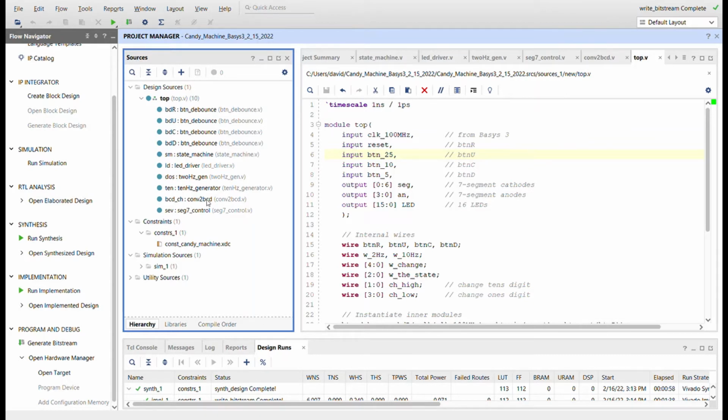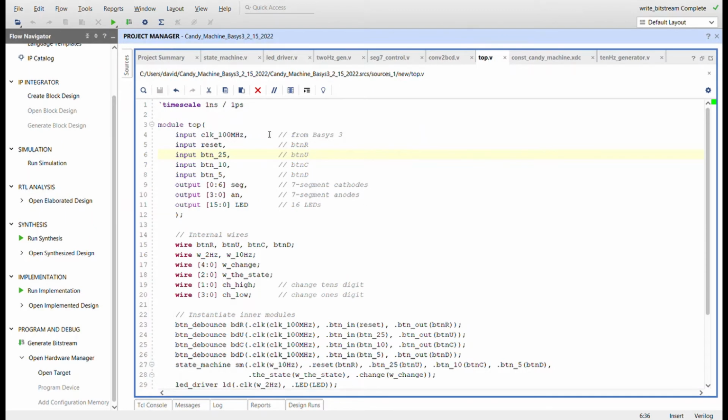It's not a byte converter, but it's going to work for this particular purpose. And then a 7-segment display control. And then of course here's our constraints file down here, and I'll go through each one of these files.